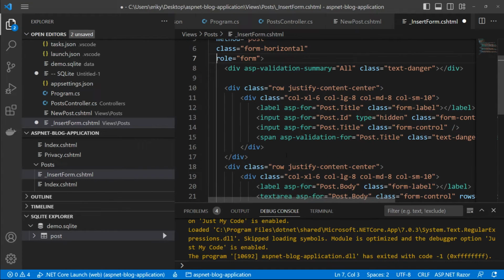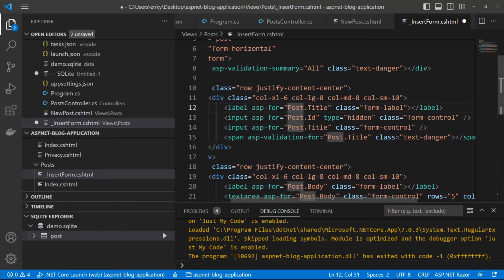And then we've got a tag here. We've got a grouping for each individual property of the post object that we want to work with. So for this one, we're working with the title. Okay, so we've got an HTML label tag here with an ASP for the post title, then a hidden input for the post ID.